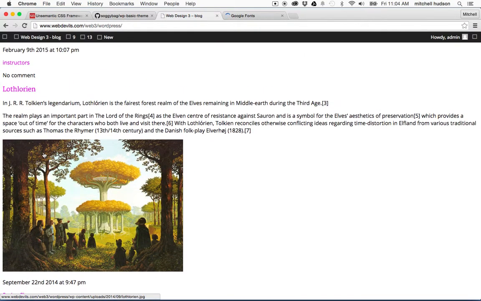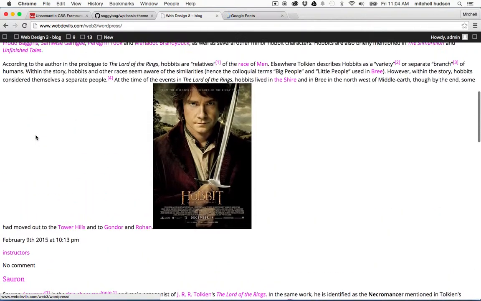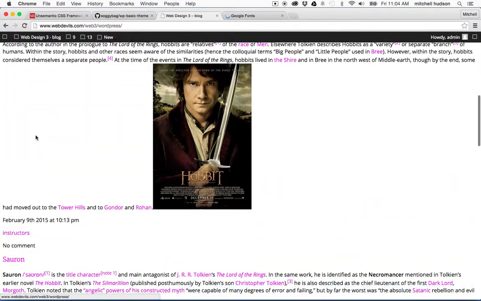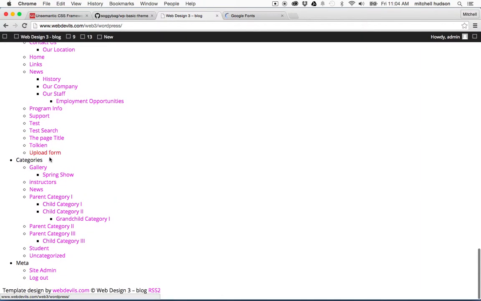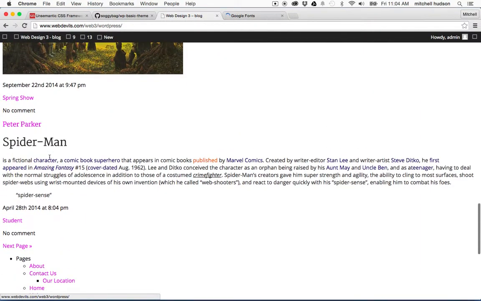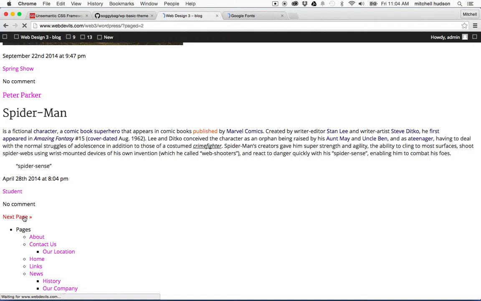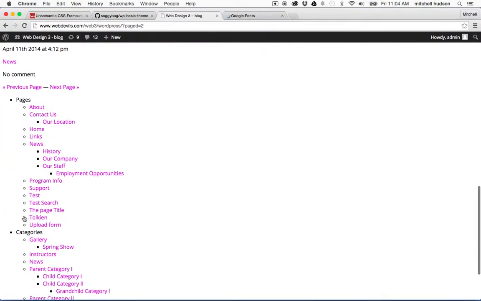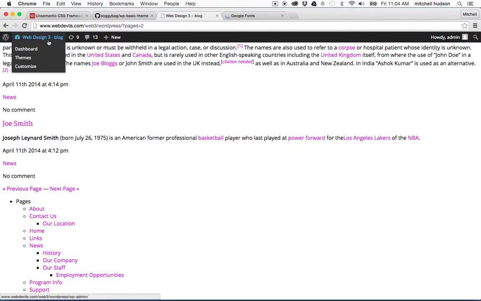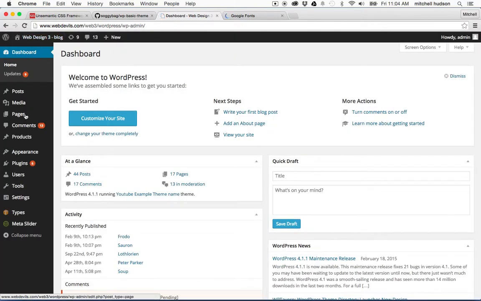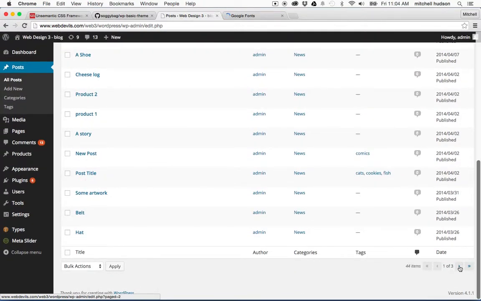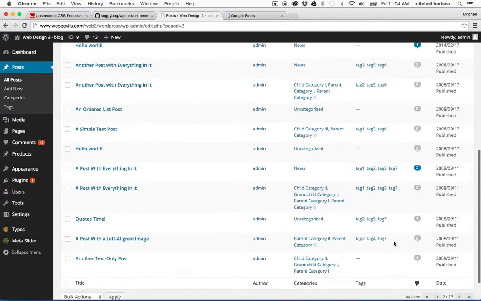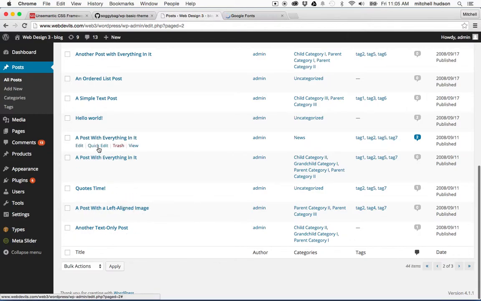There can be lists, block quotes, everything can appear within these blocks here for the post, right? Let me go find a post. I imported a bunch of extra content into my site, so I have a post here called a post with everything in it. Actually, let me just take a shortcut to that post here. I'll go into all posts here, and yeah, there it is, a post with everything in it.